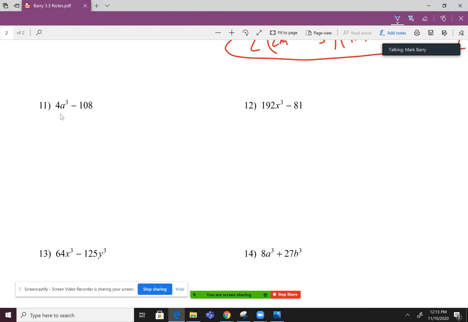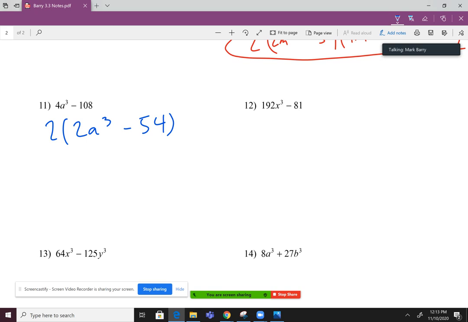So I'm thinking about my perfect cubes, right? But 4 is not a perfect square, okay? So I'm thinking these are both even numbers, right? So GCF a 2. Divide both of those by 2. We got a problem. Those still aren't perfect cubes, are they? 2 and negative 54, or 2 and 54, those numbers don't work.